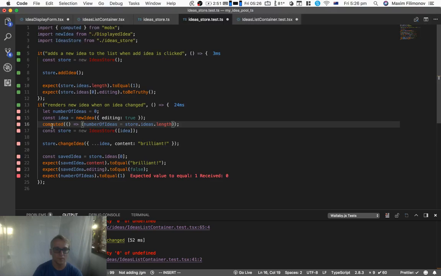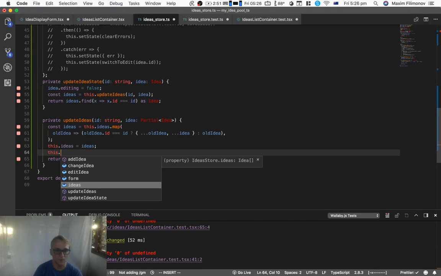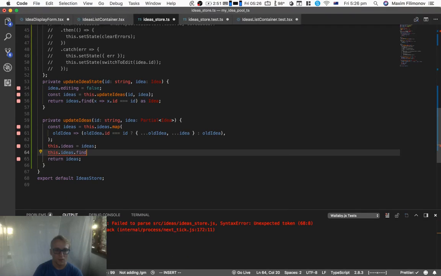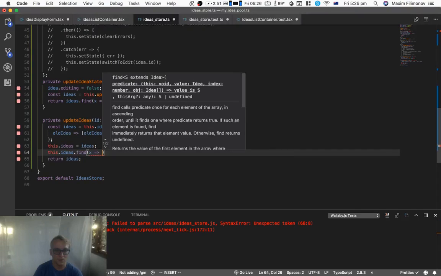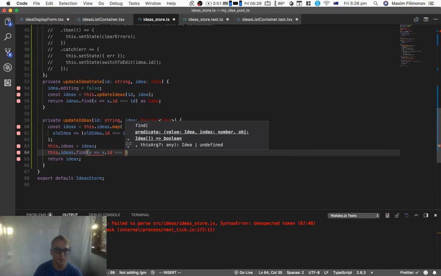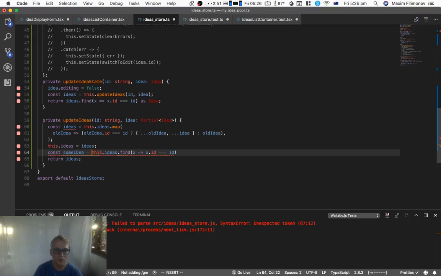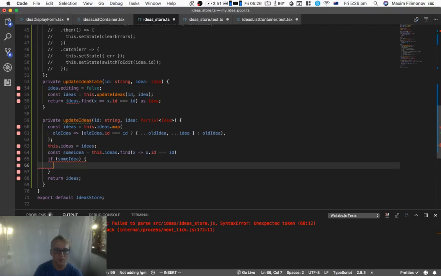So let me just do this super hacky thing. This ideas dot find, drives me very bad, but okay. X is the id of that thing, and this is some kind of idea. And then if we found the idea, then we grab the idea's index, I guess.